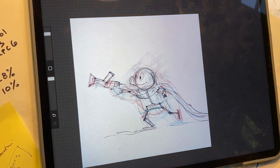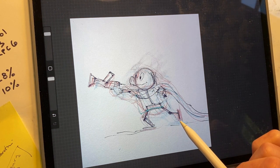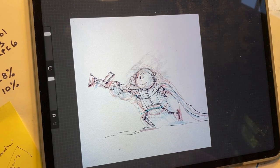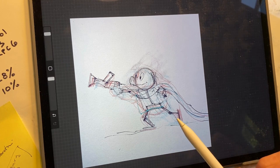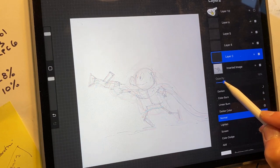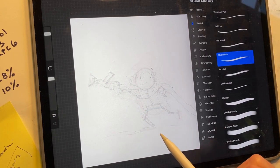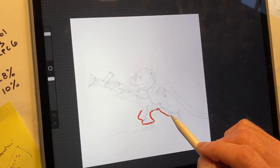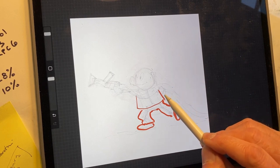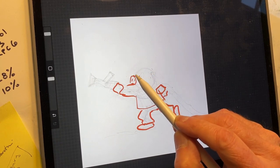In this example, you can see how I've constructed the characters the way I usually do. I make a stick figure outline to make sure I have all the movements right of the character's figure. I pay more attention to the head at this point because I want to make sure the eyes are going in the proper direction. After I scanned this into the iPad, I then began using the various iPad tools, which are fantastic. I made this drawing a lot lighter, created another layer on top of that drawing, and traced over the character — but I added all the firefighting clothing the character would be wearing: the jacket, the boots, and the pants. I'm just following the outline of the stick figure I had already drawn.